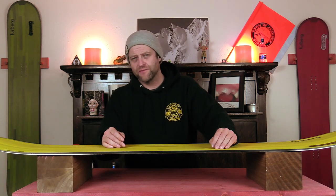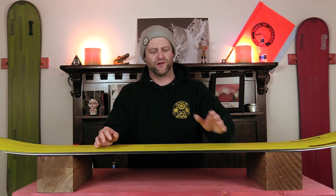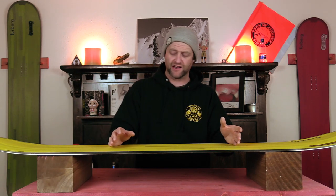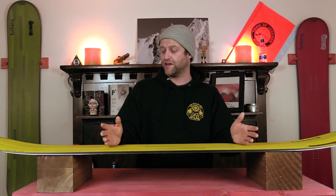I'll just say this board isn't for me — I knew that within like two laps. This board is really for someone that's not people-dodging and has way more wide open terrain. The camber profile is actually solid on this but everything else just takes way too much work. I'm a lazy American — I'll friggin admit it. That's what it is.